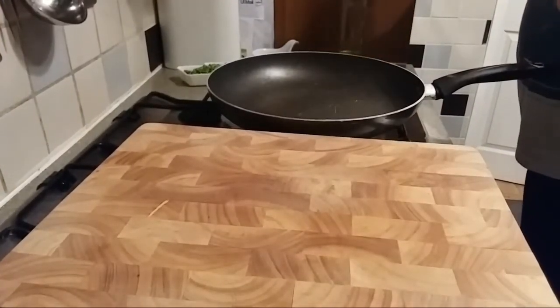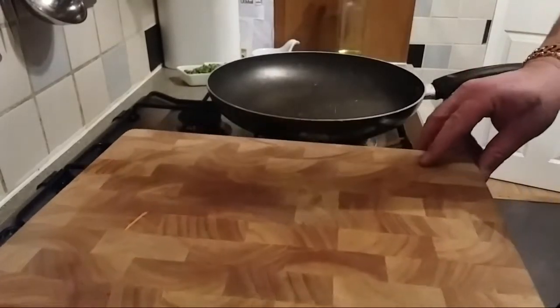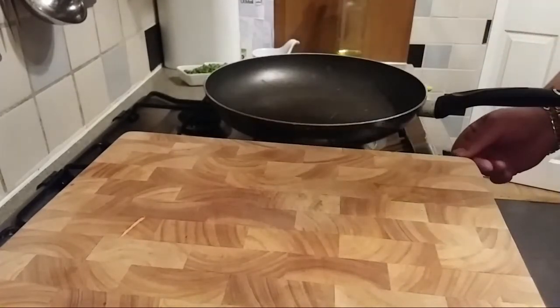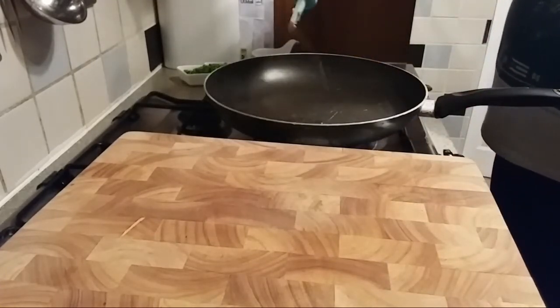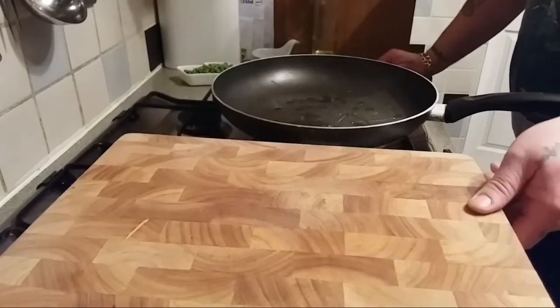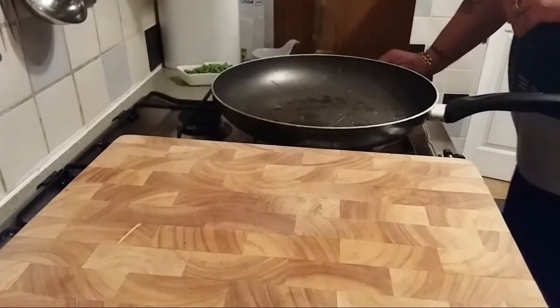Right, the ribs are about 5 or 6 minutes away from being done. So what I'm going to do now is show you how to do the rice. So what we've got to do first is obviously put your heat on. A little bit of olive oil in there like so. This is going to be awesome. Absolutely awesome. And the ribs, they're so tender and the smell, oh, just absolutely awesome.